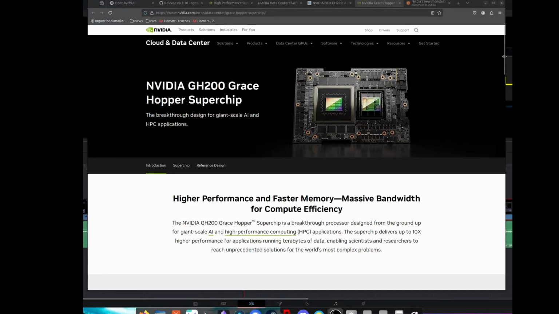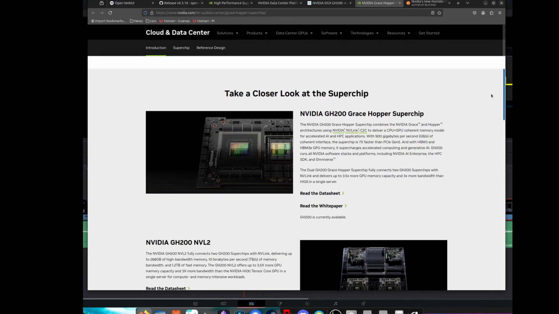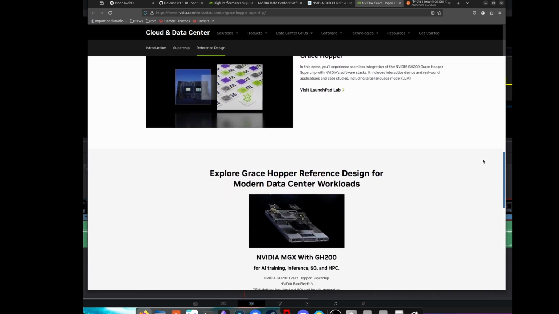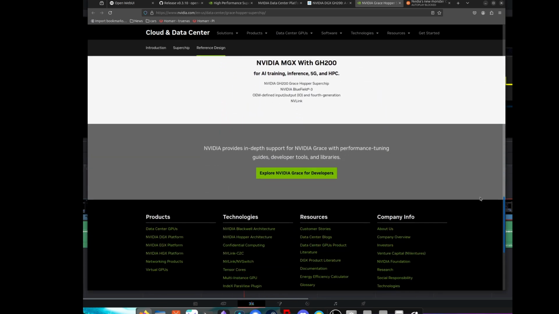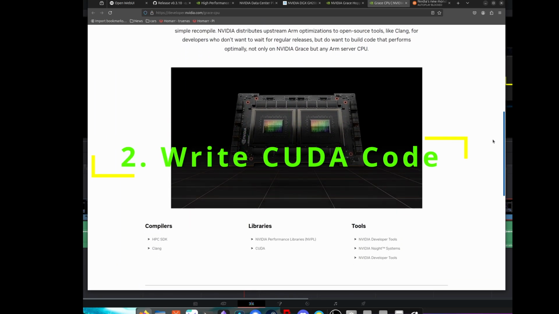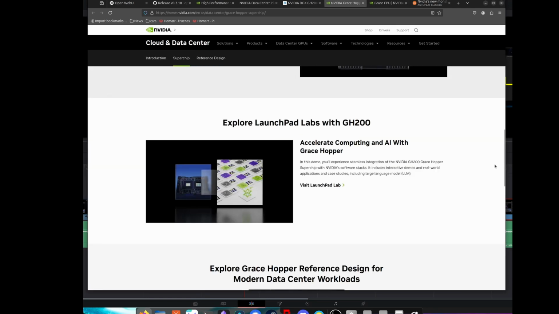Idea number two, and this kind of follows right on the Ollama idea. Since we're on the topic of machine learning models, GPUs are kind of an important part of the machine learning space. And since the two go hand in hand, our second idea for today is to go ahead and write some CUDA code to understand a little bit about how these applications are developed to leverage GPUs.